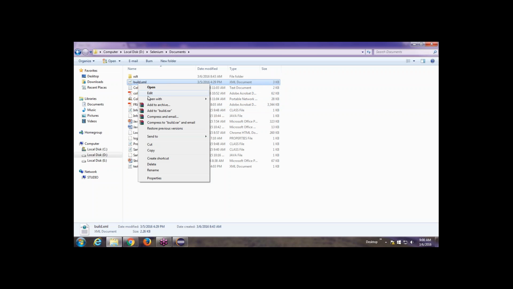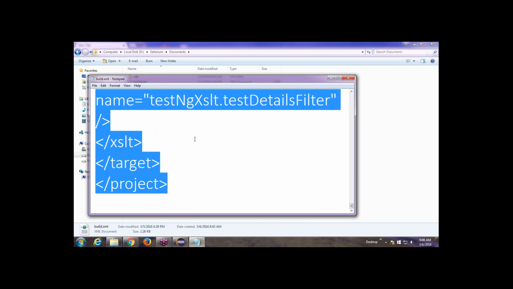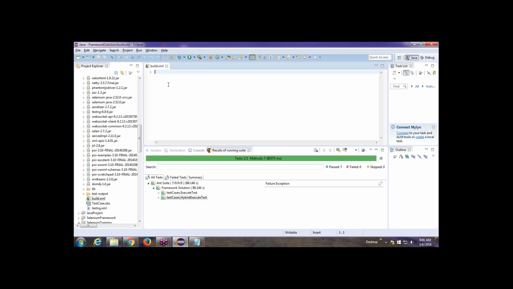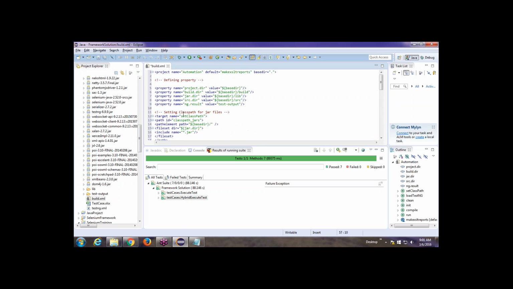From the apache.org section, just open it with Notepad or an XML editor, whatever you prefer, copy it and paste it in the build.xml section. Whenever we are doing this, just remember there will be a color combination in your system.